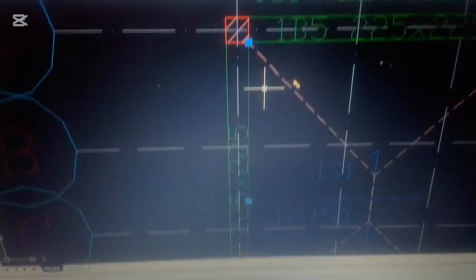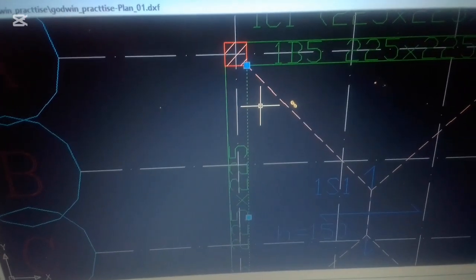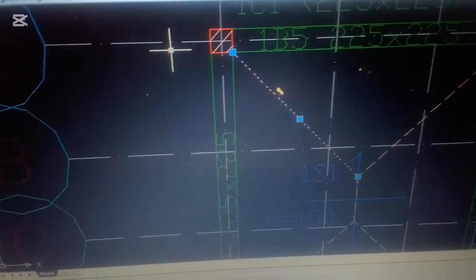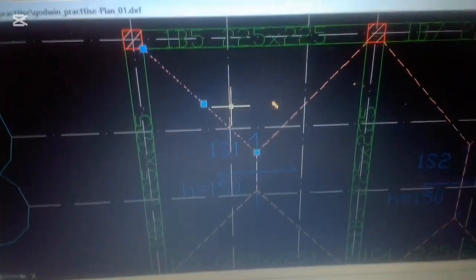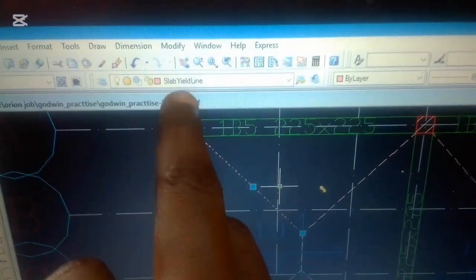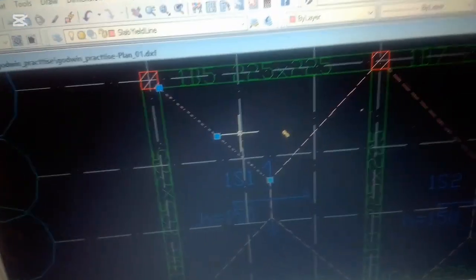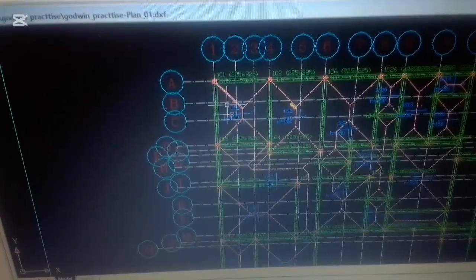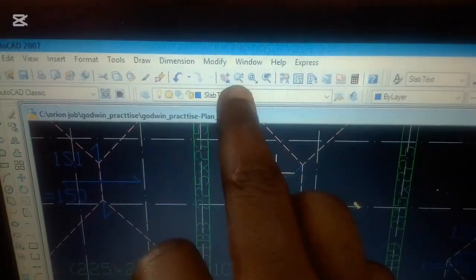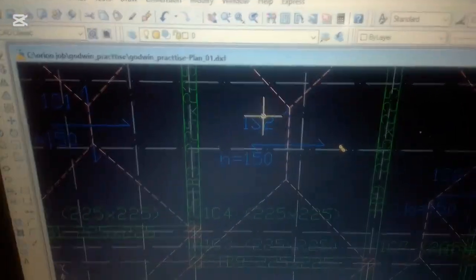So after clicking on that layer on the AutoCAD, then I'll go ahead and check the bar to know the name of that very layer. So this very layer I've already clicked on and it showed me the name of the layer. This very layer is called the slab test. So you can see it over there on the layers bar.